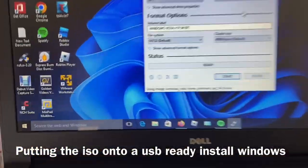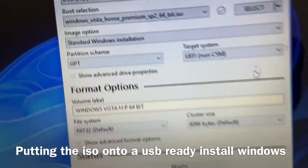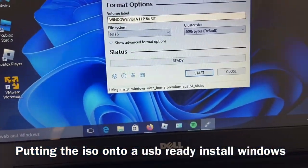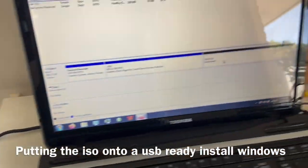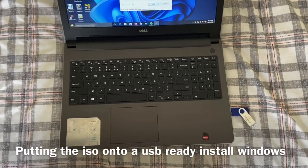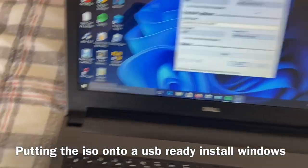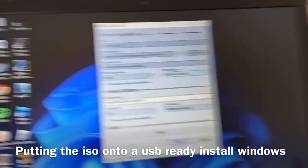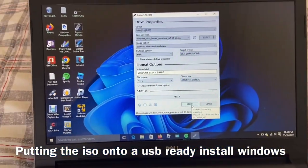And then now we gotta make sure the partition schemes are correct. Now I do not want UEFI, it'll be MBR, because this is BIOS obviously. But I would do it on this Dell, but this is completely unsupported hardware for this because it's meant for Windows 10 as you see. So right now on BIOS, now we can start.